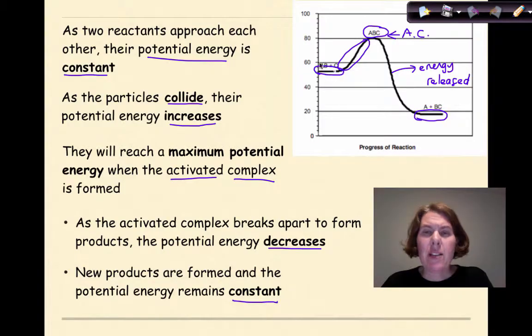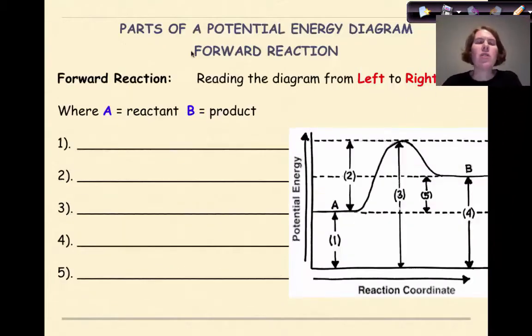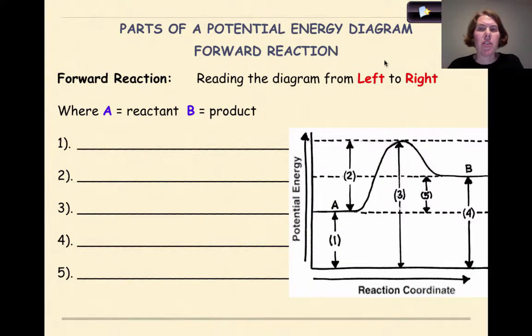So we start out with reactants AB plus C. We form an intermediate at something known as the activated complex, which is represented as ABC, and then we form our products, which is A plus BC. So this is the general components of one of these diagrams, where you start with reactants and you go to products. So let's look at the different parts of a potential energy diagram, and we're going to look at it from the perspective of a forward reaction.